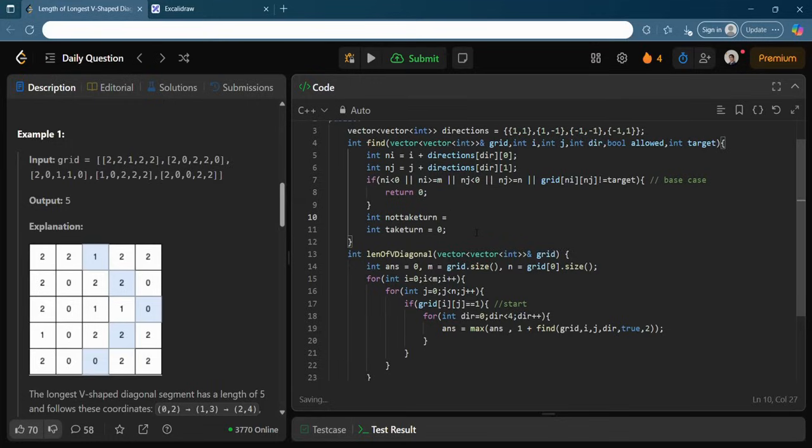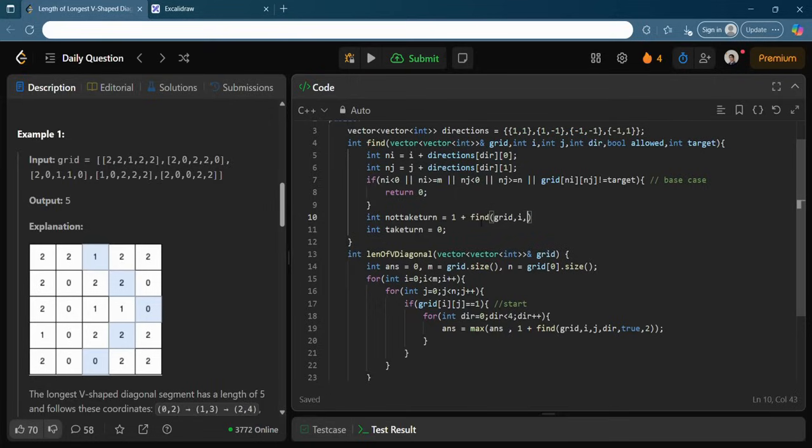If I am not taking a turn, I do not need to check anything. I can just keep going straight. If I just keep going straight, I will get one length. Since this is not 0, it means that I am in a valid cell and I get one answer. I get one, and my next state will be fine.